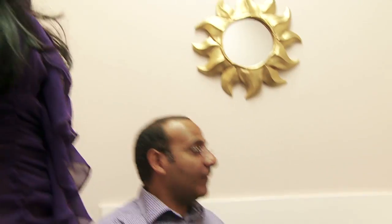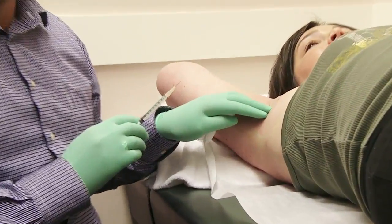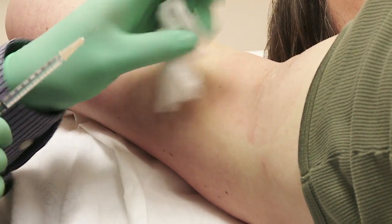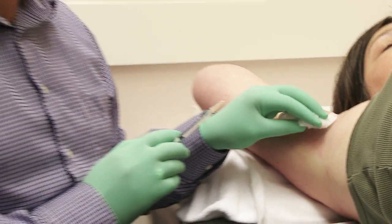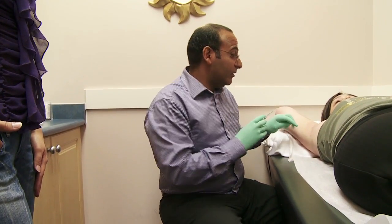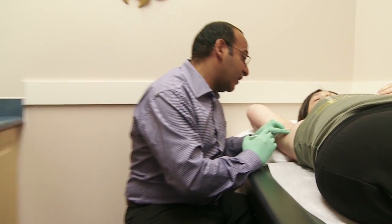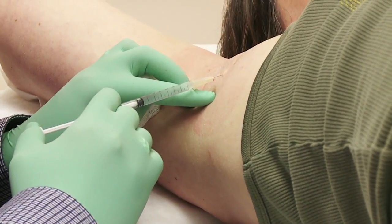So here we are. This is our patient who's already had previous surgery to try and improve her sweating. Unfortunately, it did not work. Okay. And we're going to be doing the Botox instead, and it works very well. About 95% improvement in sweating. Lasts on average about 7 months. It's covered by insurance and is completely safe, as is Botox, even in the face as we did before. Botox has been around and approved for over 20 years, and that's one of the biggest concerns patients have. How safe is it? It's got such a great track record. It's one of the most investigated medications out there.